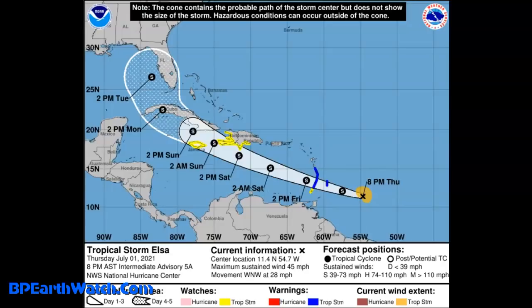July the 1st, 2021. Guys, this is the latest tracking information from the National Hurricane Center. And if you look back at the video before this, you'll see one major difference, and that is the storm is tracking a little more south and a little more to the west towards Texas. And what has happened, this section of the cone on the right side of this white area, which again just represents the center circulation, has moved from almost over the Bahamas now to just off the east coast of Florida. And what that's going to do is, according to this information and the other tracking models, definitely put the storm back into the Gulf of Mexico.